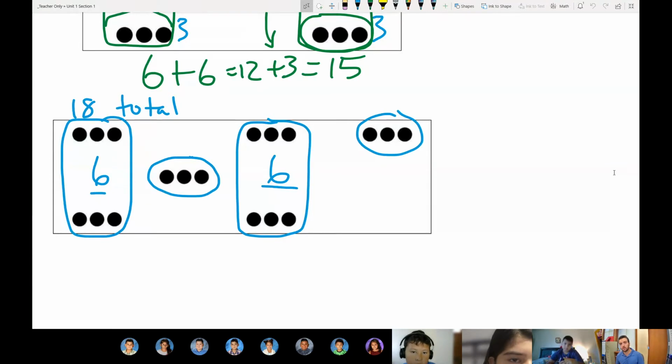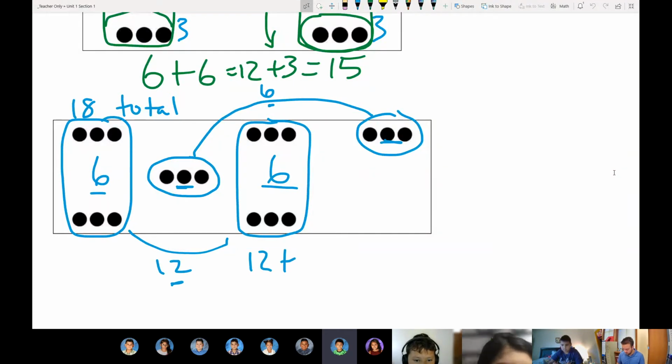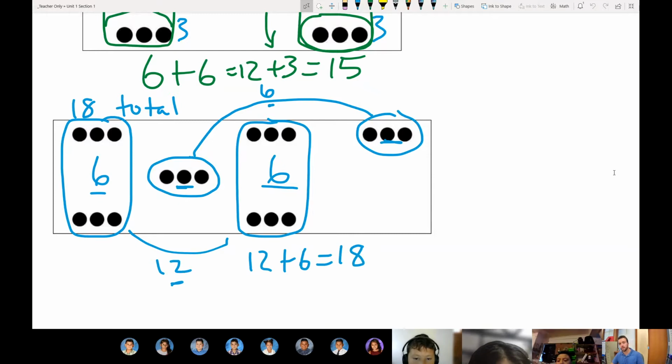Okay, so you kind of used what you did in the first one for that 6 and that 6 to group them together. Yeah. Okay, and then you said, let's add these guys together and we get 12. But then you said, well, there's this one here and that one here that we need to add as well. So now that we have the 12, let's group those two together and get 6. And then we can take this 6 there and that 12 there and add them together. Get 18. Did I hear you right? Yes. Awesome thinking. I love it.